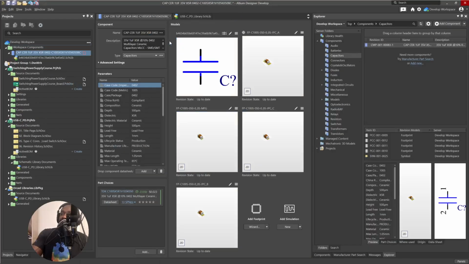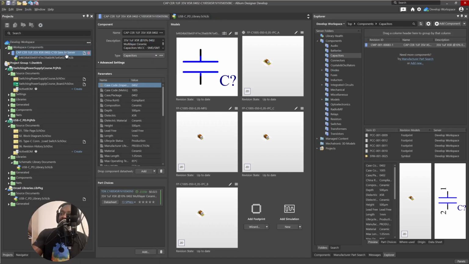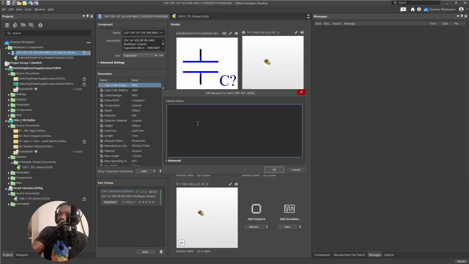Yes. Now I've changed the workspace file that everybody has access to. I know I keep mentioning that. Right click, save that. I could save this locally, or I could save to server. I'm going to choose to save to server. Then I have to make a note.